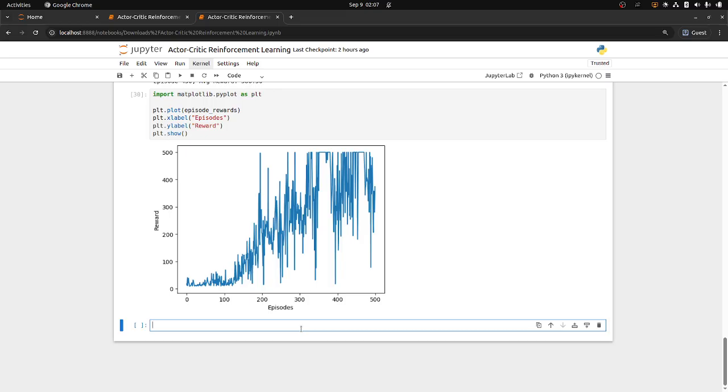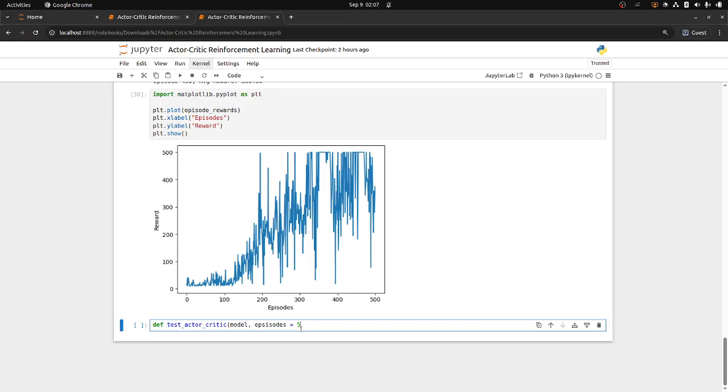We need to define a testing function. So let's say define test_actor_critic. We have to pass it the model and the number of episodes also. Let's say episodes are 5.